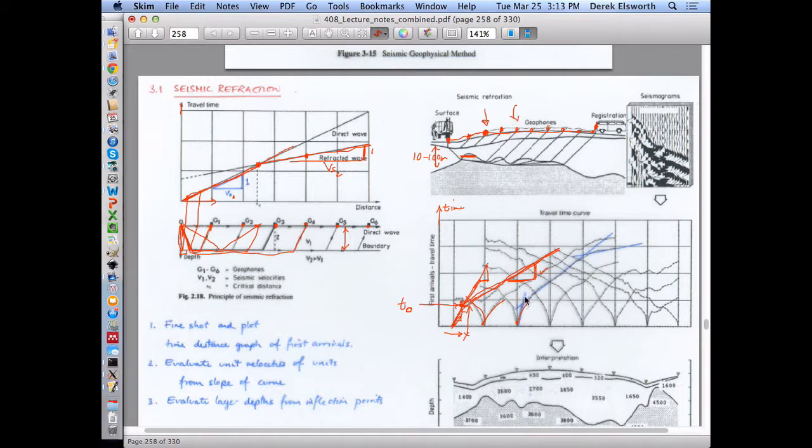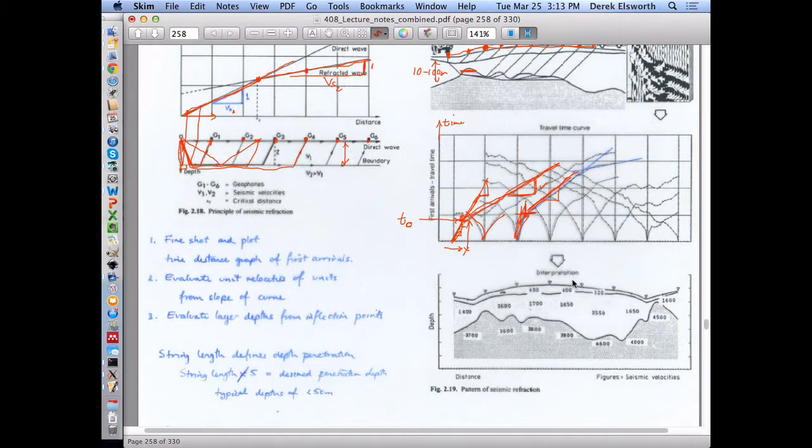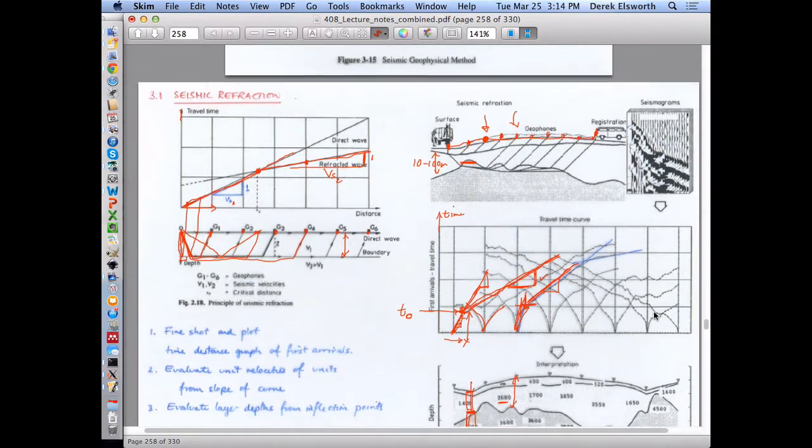You take it to the next point, you shoot it here, and you get another trace. And so again, you can use all of these different pieces of information to get the acoustic velocities of each of these layers and also the critical changeover time, which allows you to basically profile underneath these geophones to figure out what the depth of the material is and what you expect the acoustic velocities to be in these things. And so if you happen to have a borehole that exists here that you know has in it some length of one material followed by some length of another material, then this allows you to map with some confidence between them, just from using geophysics.